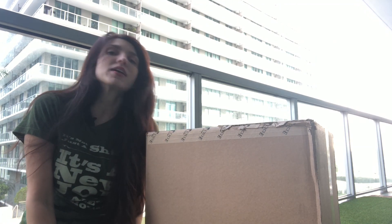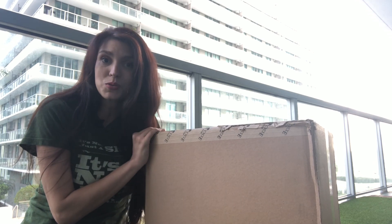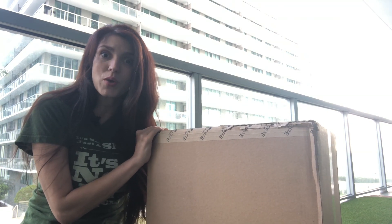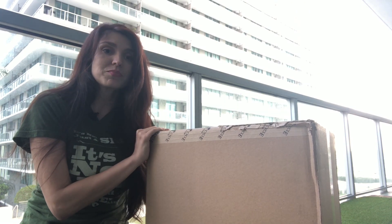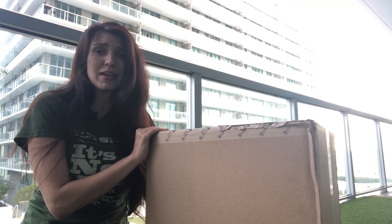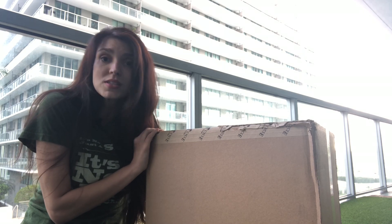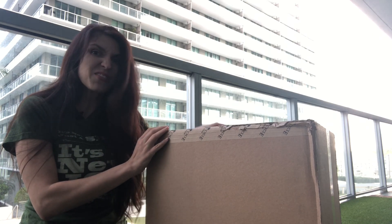Now that I know composting is something I can fit into my daily routine, I wanted to invest in a small compost bin that would be even more effective and quicker. This is a tumbling unit — once you put it together, you're able to turn it and you don't have to get in there and mix it. It's much quicker and easier for someone like me who wants to compost but doesn't have a lot of space for a really big unit.